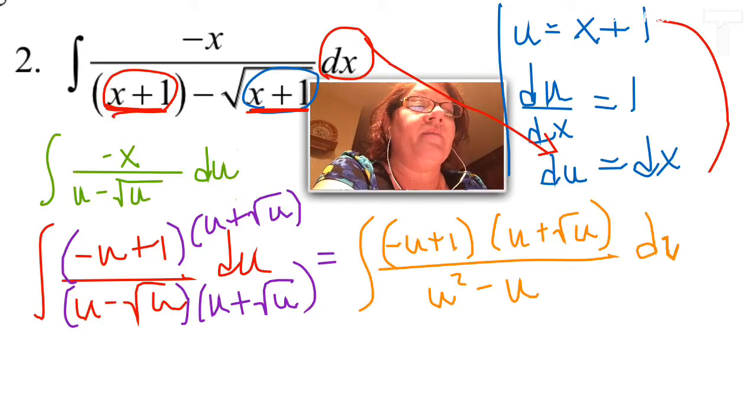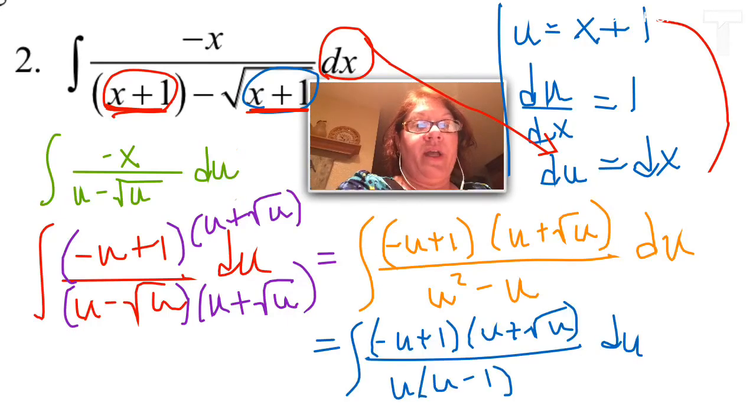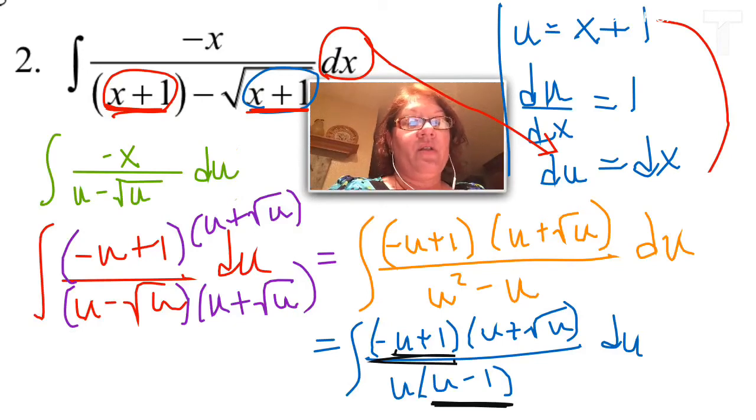And then I say, well, I could simplify that and maybe get something to cancel out if I factor the bottom. So of course I notice that these two are looking very similar except for the sign. And I could change the sign on this top one if I took the negative out. And so of course it's going to look like this.